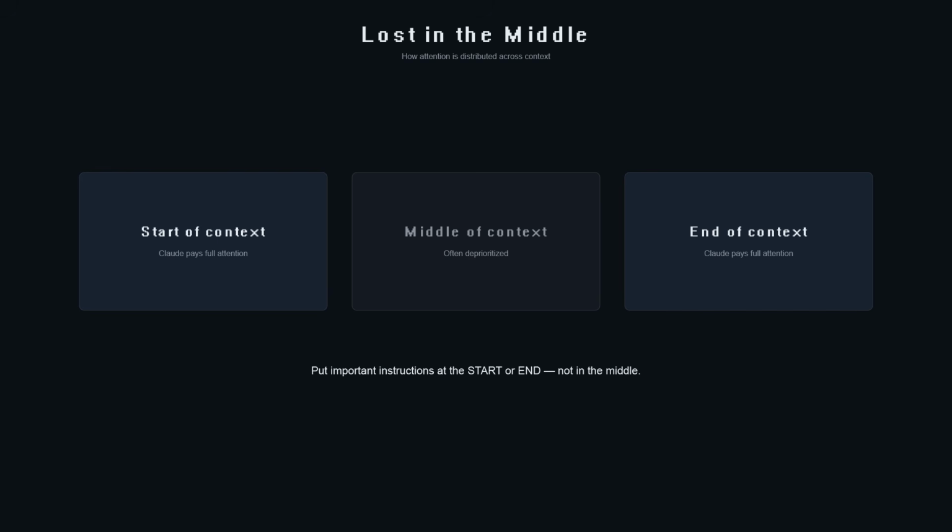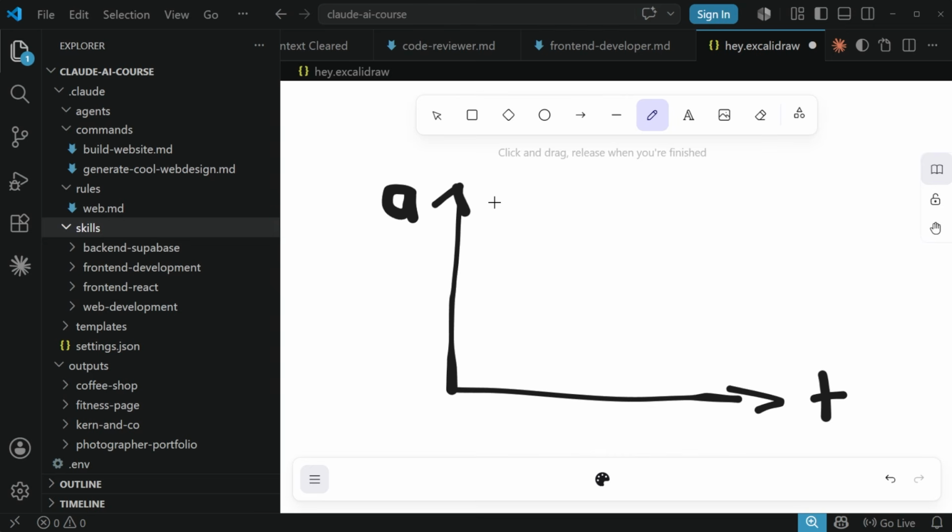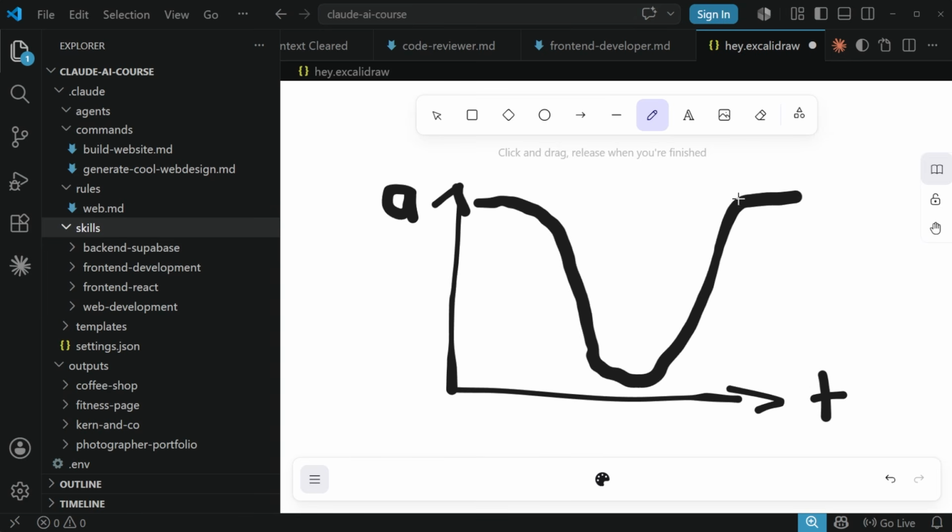So when you write a prompt, it's important to put important instructions at the start or end, but not in the middle. So when writing a long prompt, it's important to understand that in the beginning, the awareness is going to be high. Then it's going to go down as the prompt gets longer, and once we get to the end, the awareness is again going to go up, and it's going to be really high in the end. So whatever we have in the middle will somehow be lost. And that's why you call that problem lost in the middle.